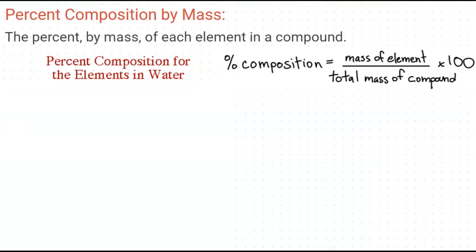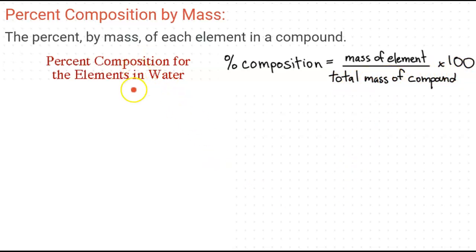Percent composition, the definition of percent composition by mass, is just the percentage of each element in your chemical compound. So you're going to need to know your chemical formula, of course, and then all we're going to do is take the mass of the individual element and divide it by the total mass of the compound, and then take that answer times 100. It's a lot like calculating your grade, okay? How much is the individual element's mass divided by the total mass of the compound, which you learned to calculate last week, and then we take it times 100 just like you would for a grade.